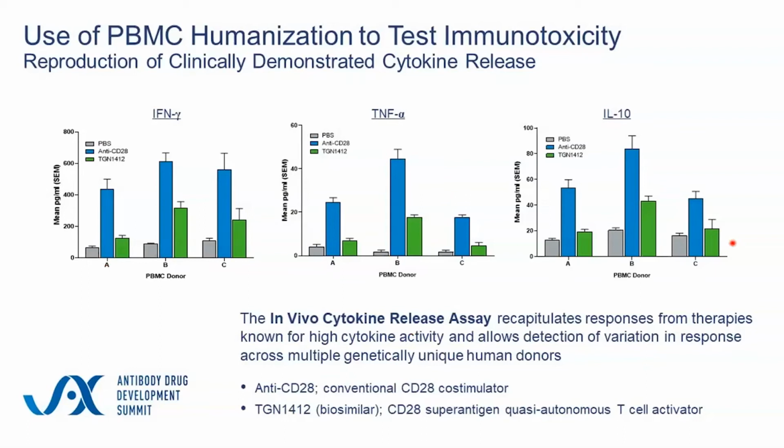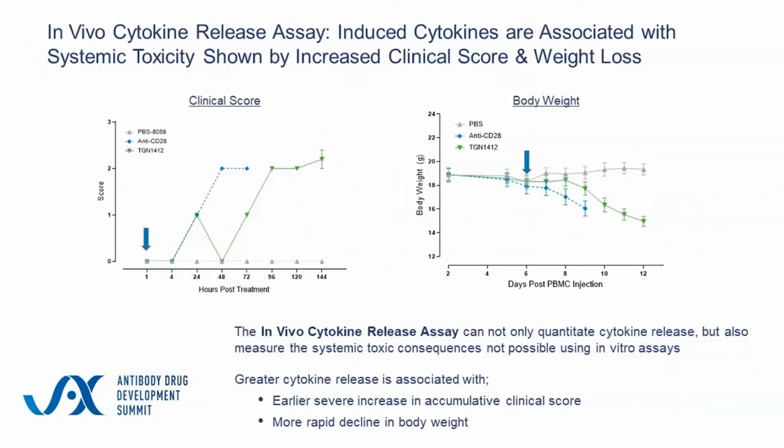And again, tomorrow, Jim Keck is going to go into much more detail about these different responses, and I'm just going to highlight some of the data here. But what's also important about this in vivo model is you can develop a scoring system to look at clinical scores and body weight to get more sophisticated information about what's going on in the system.